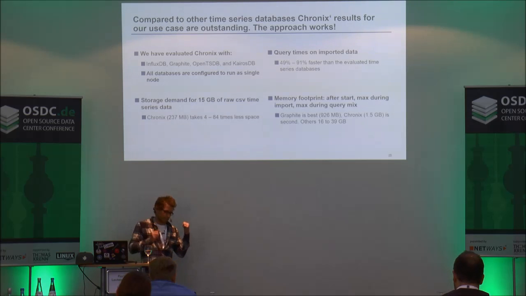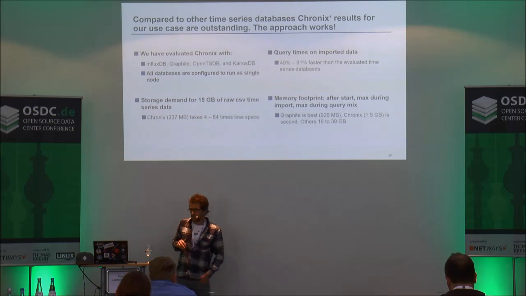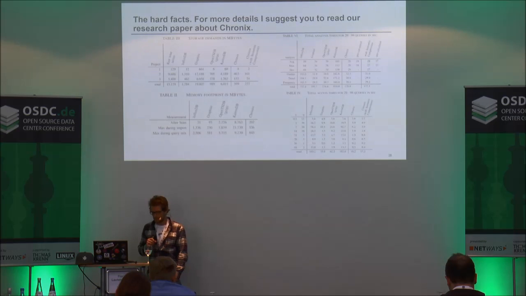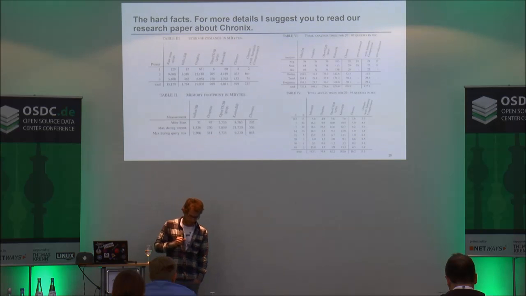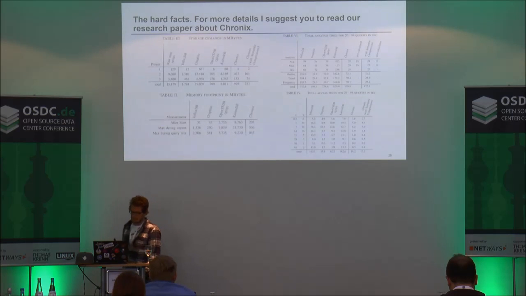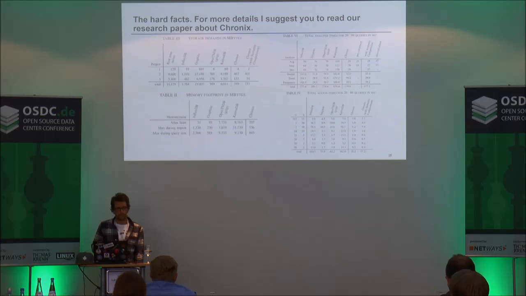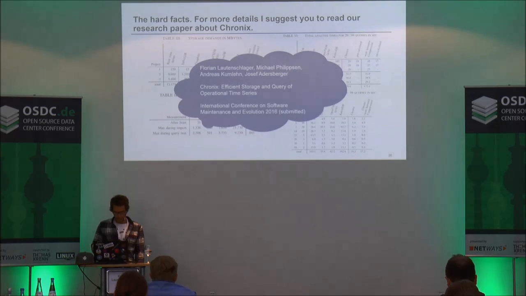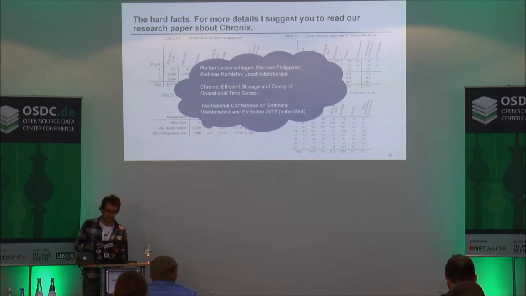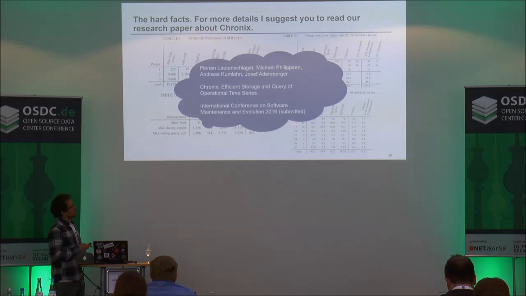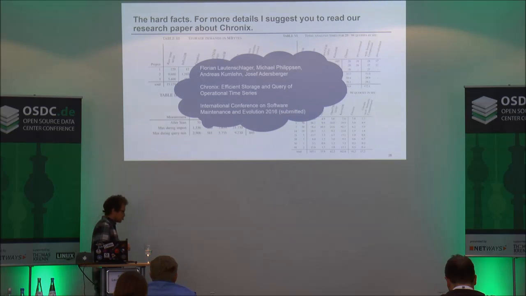Well, I know that this slide is a summary, and the hard facts are in the paper. So again, if one is interested, I suggest you read the research paper called Chronix: Efficient Storage and Query of Operational Time Series Data. The paper is currently submitted, so I have no idea if it will be accepted, so hopefully.